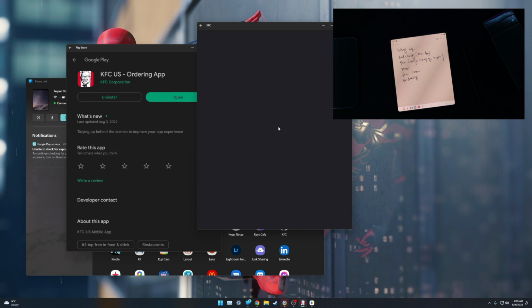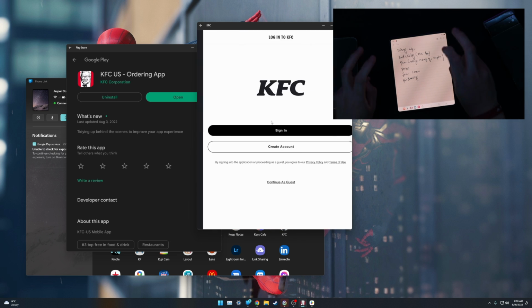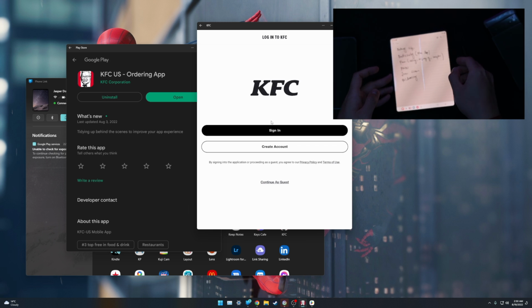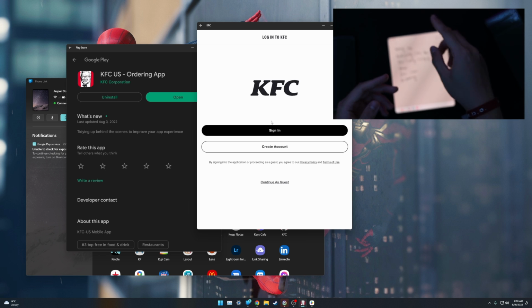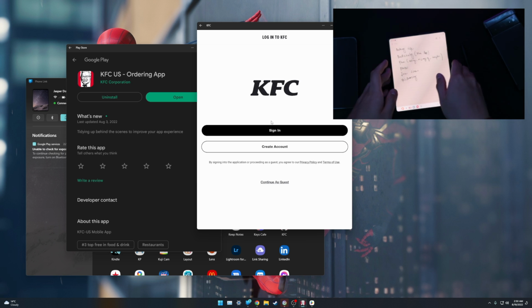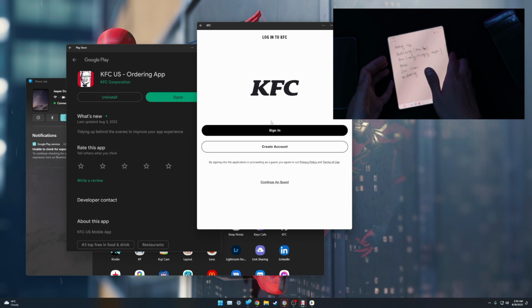Let's open that thing again. You see, even though it's mirroring, just like I said, the Your Phone companion app doesn't need to completely mirror the entire screen that I'm seeing right here on my phone right now.